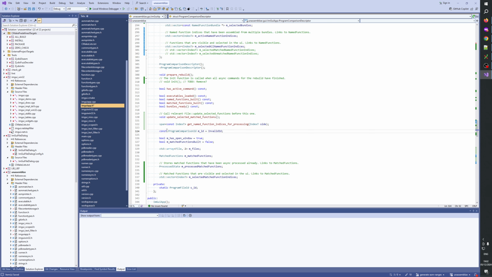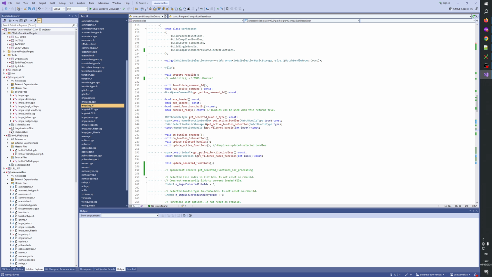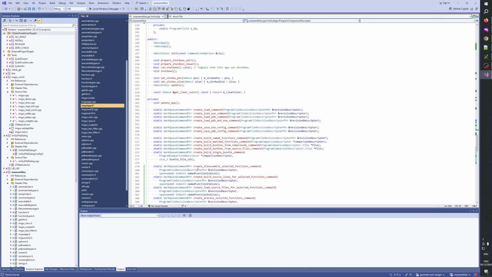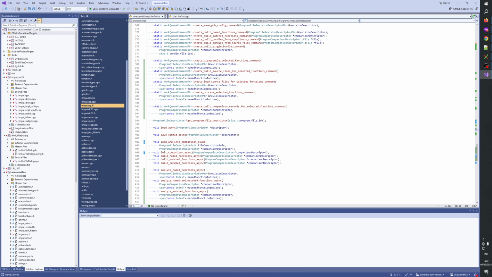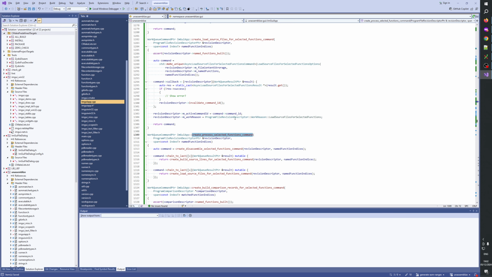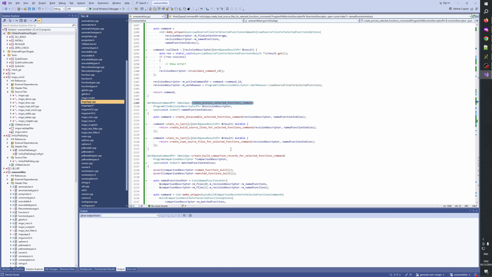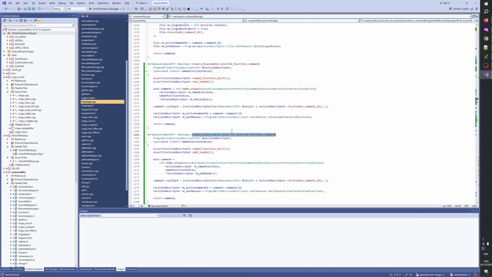Oh, there's also something else I just realized. Where's this function? Create, builds, process selected functions command. This one. This one should only be done if you have a PDB loaded.